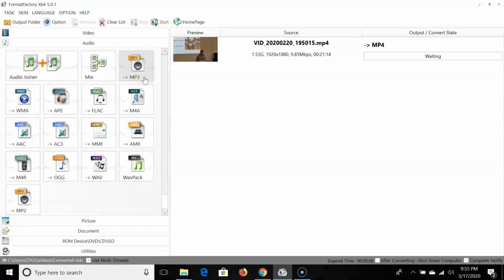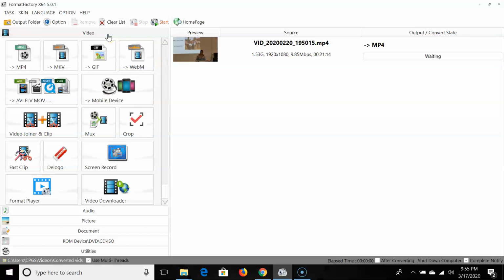So why we bother about formats and converting files is because of accessibility. You want students to be able to listen to the podcasts or audio recordings you create or videos. And one way we can do that is by ensuring that our file sizes are nice and small and accessible.